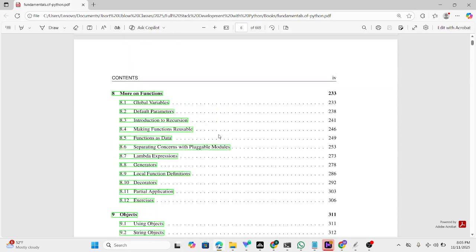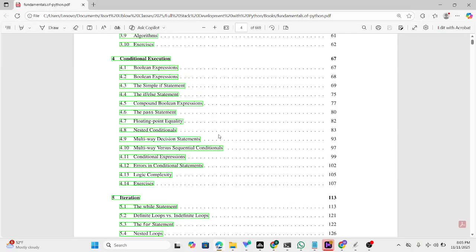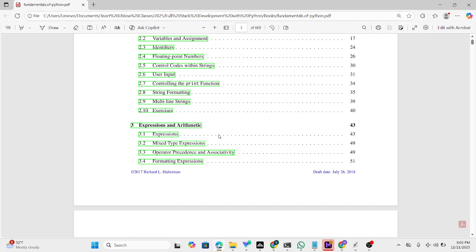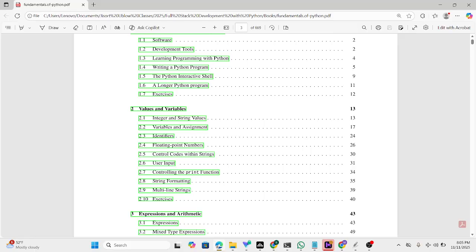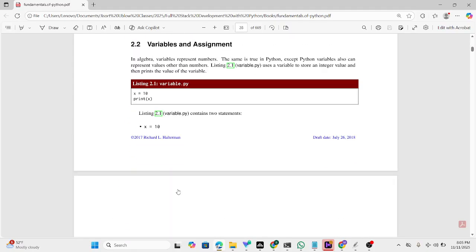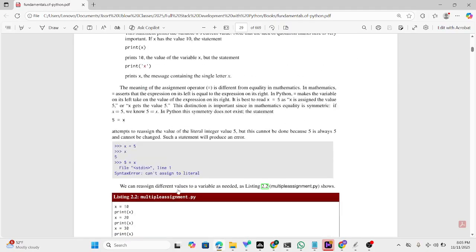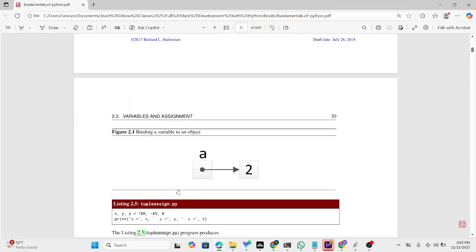We're looking for assignment, iteration, input, assignment. How can it be?